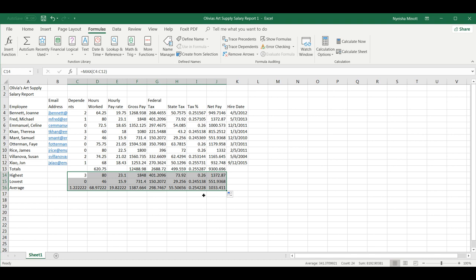Now, with the exception of one, we're going to delete this particular value in I16. We're removing the value in I16. Apparently, mathematically, the average of a percentage is invalid. It makes no sense to have an average of a percentage. So because that value is not worth having there, we're going to remove it.